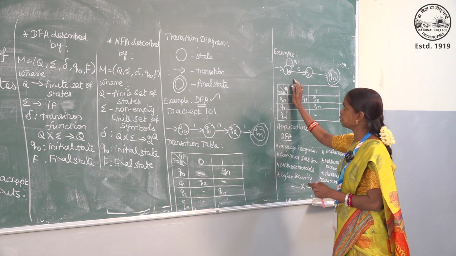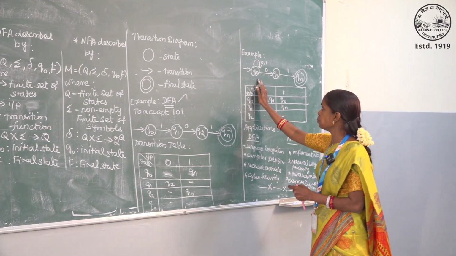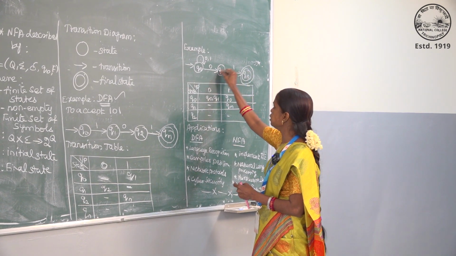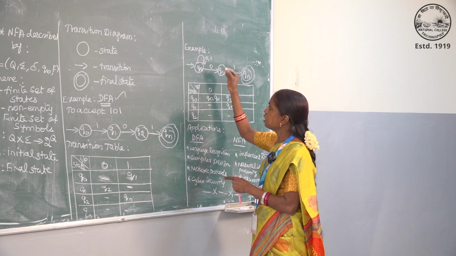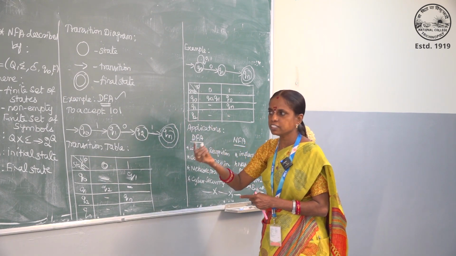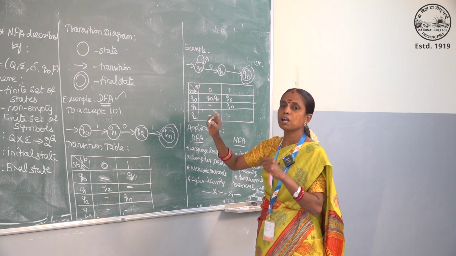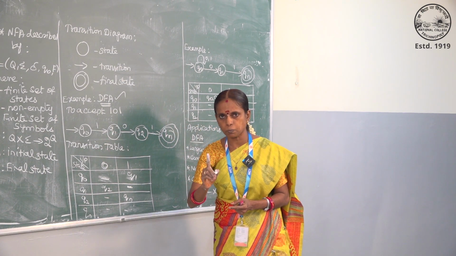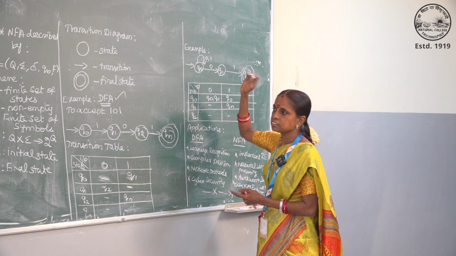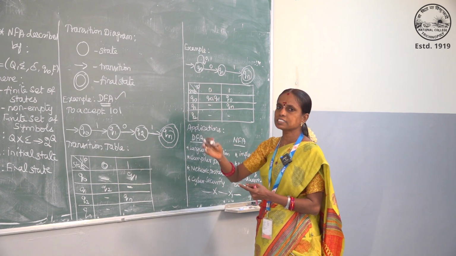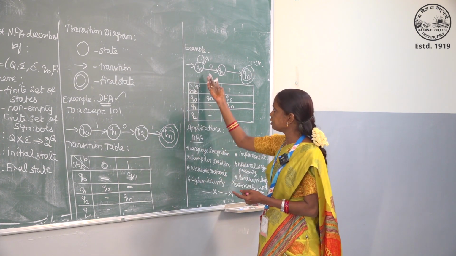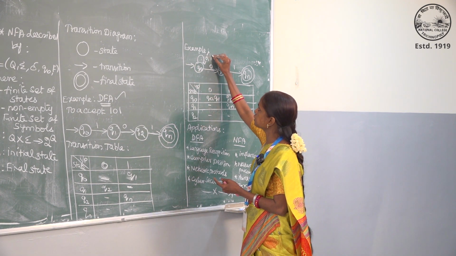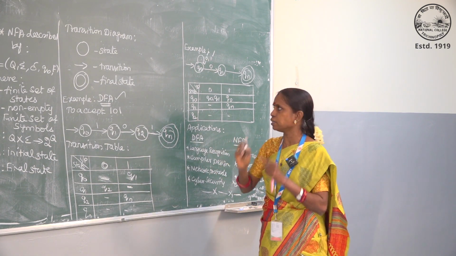Here is the non-deterministic finite automata's transition diagram. Here also we are giving the starting state, final state, and the intermediate states in between, but there is only one variation. The variation is that states can accept multiple inputs, but in the DFA each state accepts only one input. But in the non-deterministic finite automata, states can accept more than one input. Here is an example, Q0 is one state that accepts 0 as well as 1, that can accept multiple inputs.